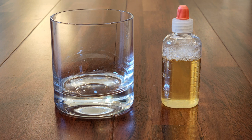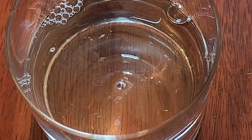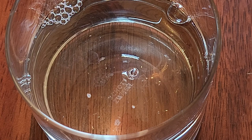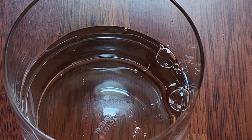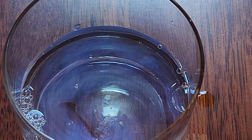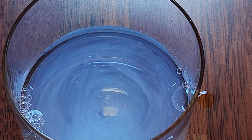Let me briefly show you how to test the water with JWA. Simply add a few drops of JWA — when the water is clear for a couple of minutes, it means the water is usable for pest solution. But if not, it means the water has less wetting properties and will leave a mark on the surface of the leaves, and eventually those marks will build up and block the photosynthesis of the crop.